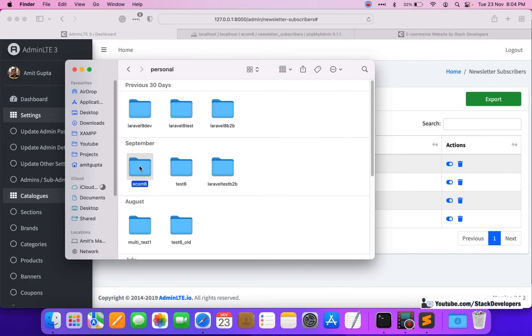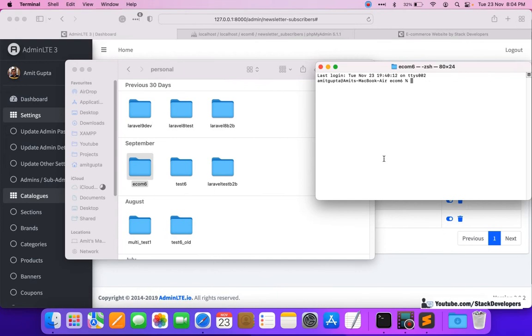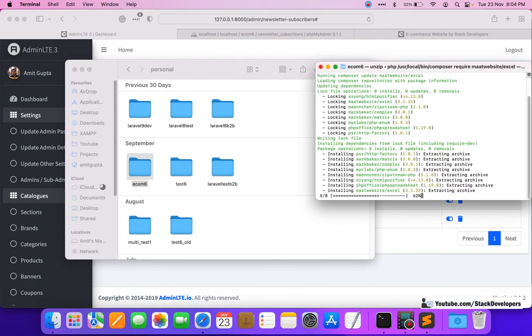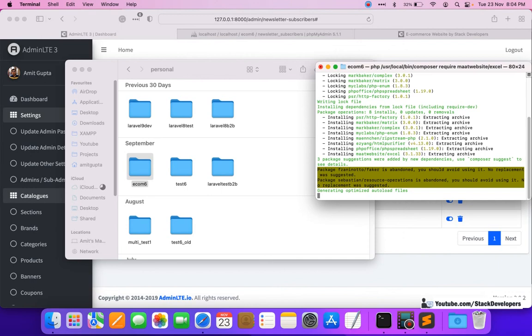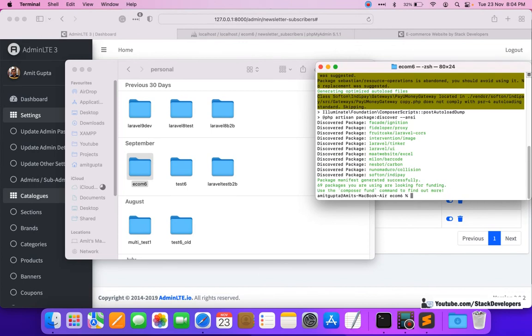So here in ecom 6, we are going to right click, open new terminal at folder, and run one command: composer require maatwebsite/excel. Okay, so this is the package we are required to install. This package will install the latest version available. I think the latest version is 3 point something.